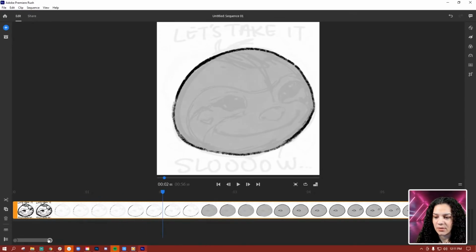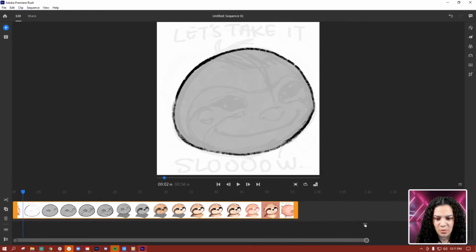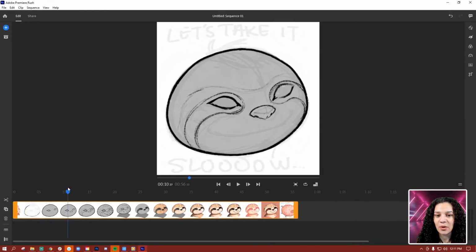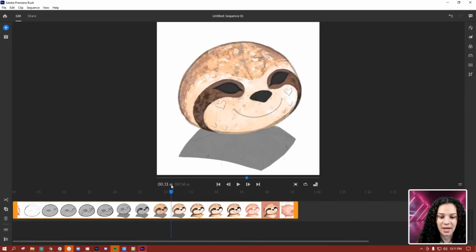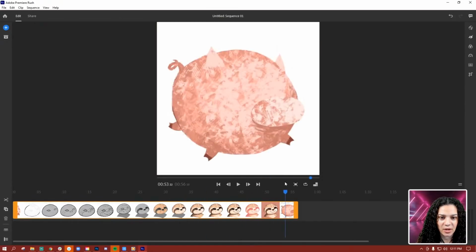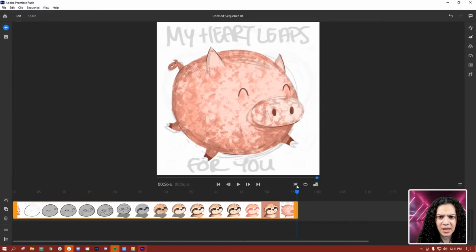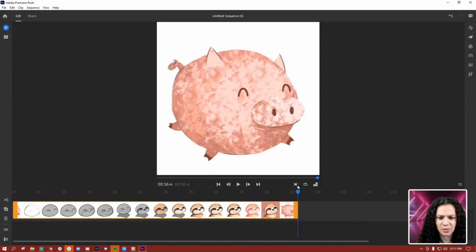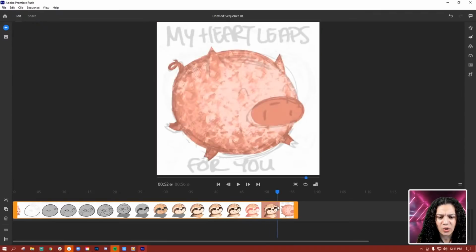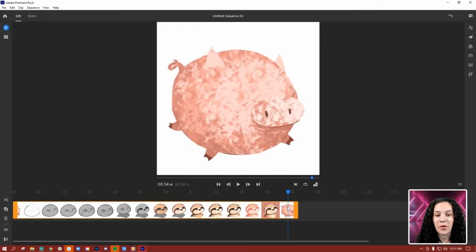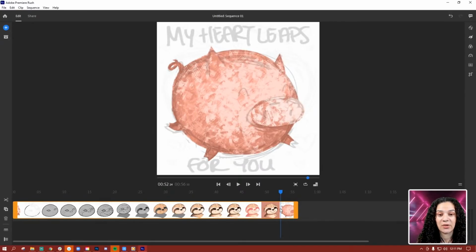Then, let me zoom out here, I think for the most part everything is as I want it to be. It's not actually too bad. It just goes in exactly to the end of both of the paintings, which is cool. The pig did not take very long, which is why I just decided that I was going to include it in here. And so this will just be like a time-lapse collection of little Valentine's animals.